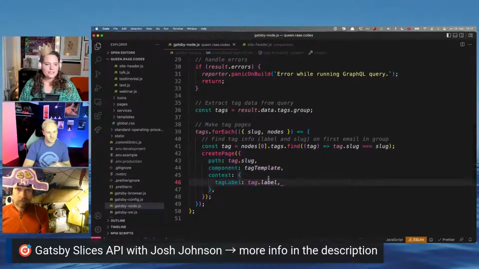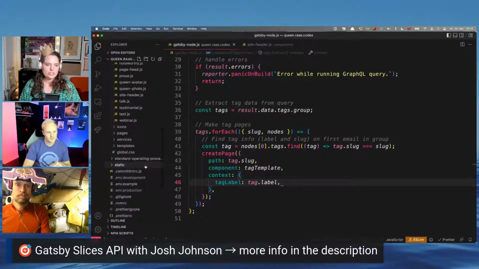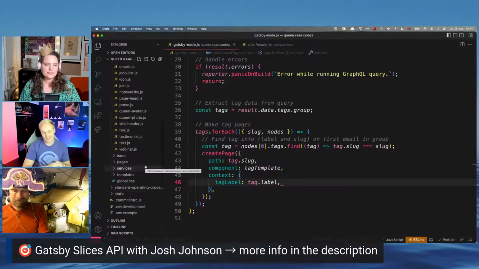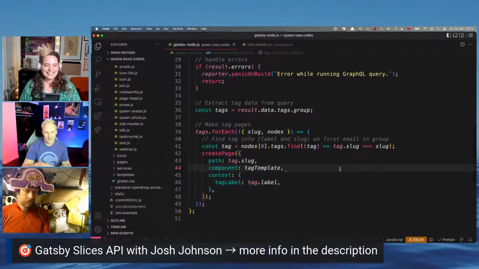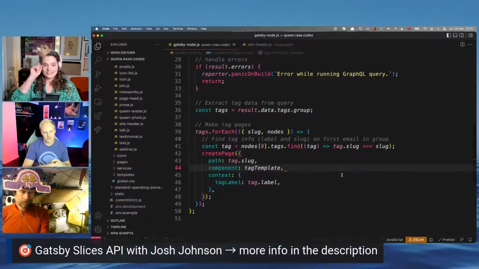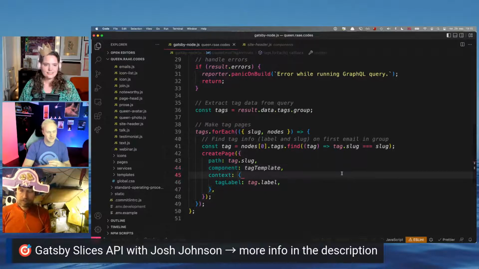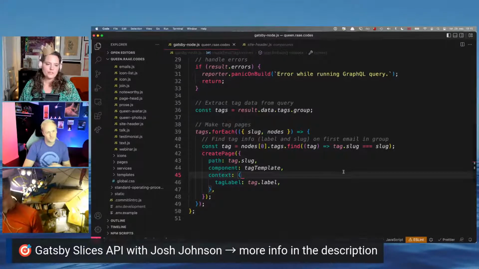But can I create a slices folder and just pop it in there? Not yet. That is something we want to do in the future, and it's in our current RFC. We're getting feelers out on how people would want to use it. For the Gatsby 5 launch, we will not be using file system routes. Okay, so for the first version of version 5, you will have to do create slice like you do with create page.